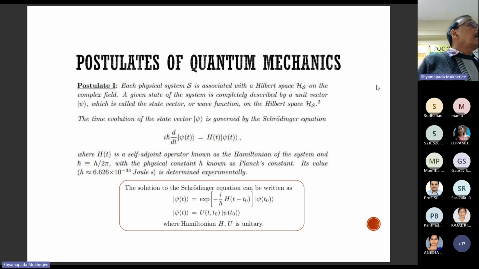Achha, I'm asking you another simple question. Suppose in the classical computer, where is the information stored? Information is stored in terms of what? 0 and 1. The information stored in the computer, let it be a number, let it be an image, let it be something else, everything is stored in the form of 0 and 1.